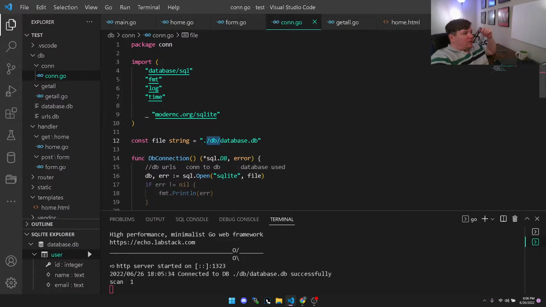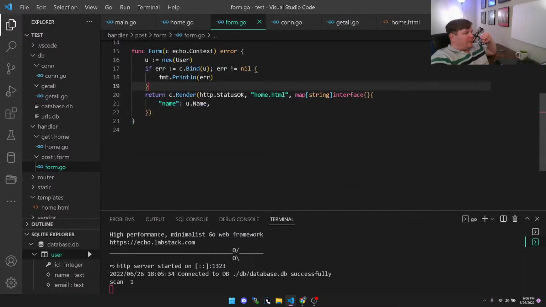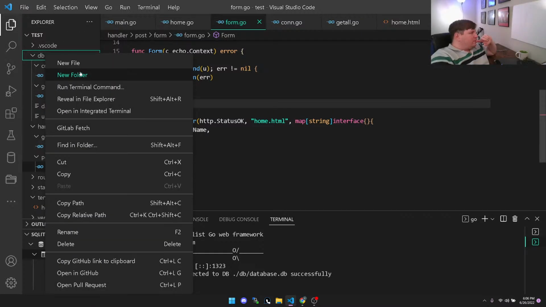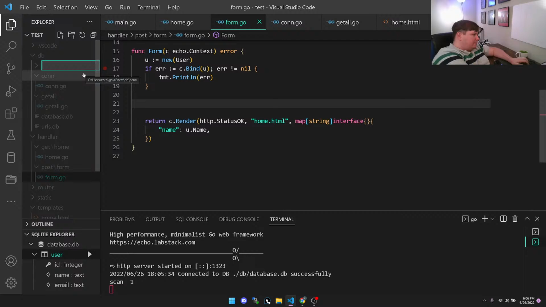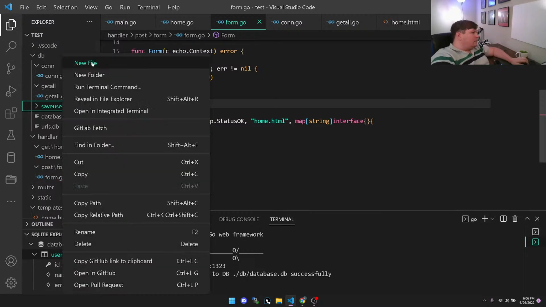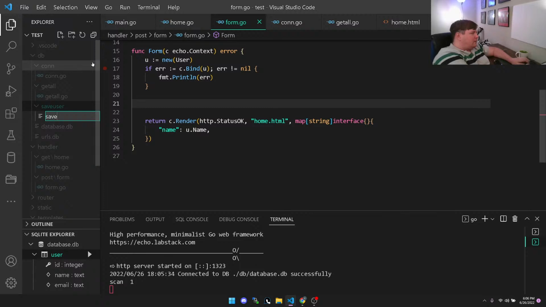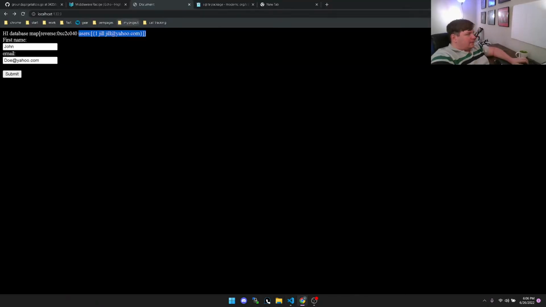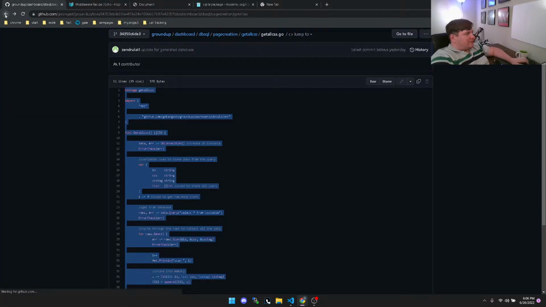So now let's say you want to put the data from the form into the database. Like here, we're binding it. You would then do save user. Save user, there you go. And I just usually reference my prior packages just because then I don't have to worry about syntax quite as much.